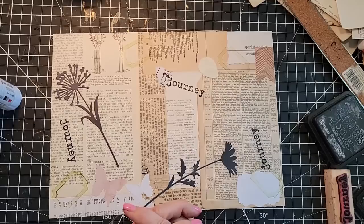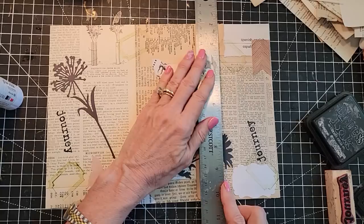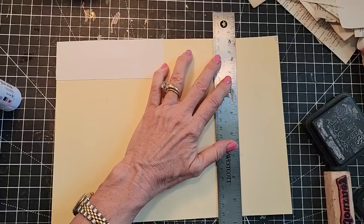Now you can keep going and add more and add more and add more. But I think at this point, I'm just gonna cut it up. I'm just gonna cut it up and see what we got, okay? Maybe I'd like to make some journal cards. You know what I should do? I should turn it over so I can't even see where I'm cutting. And that will be exciting, right? Because we don't know where we're cutting then. Okay, so I'm not like pre-deciding, oh, I need to keep the flower here because of da-da-da. No, none of that, no.